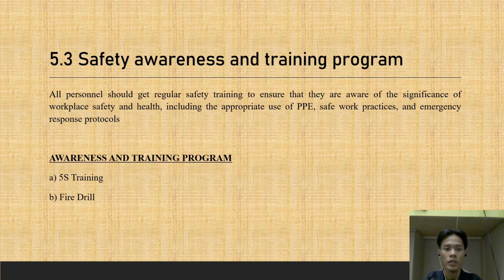For the safety awareness and training program, all personnel should get regular safety training to ensure that they are aware of the significance of workplace safety and health, including the appropriate use of PPE, safe work practices, and emergency response protocols. For the awareness and training program, there are two of them, which are 5S training and fire drill.